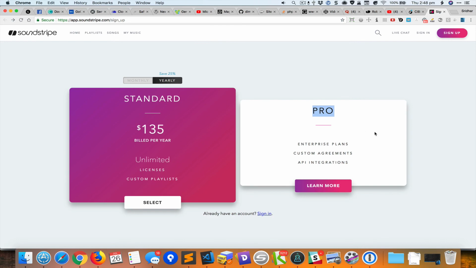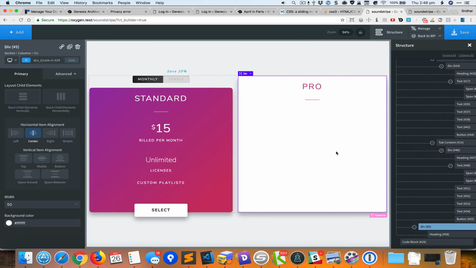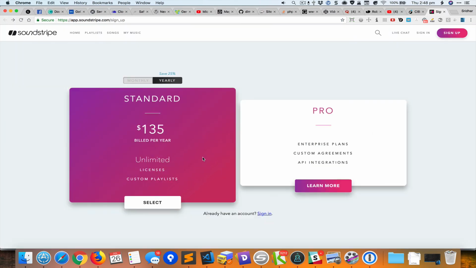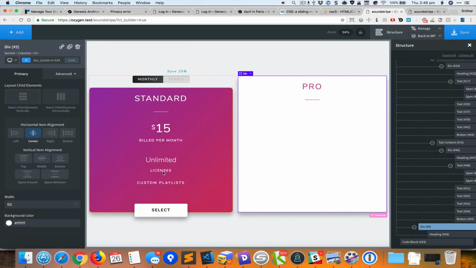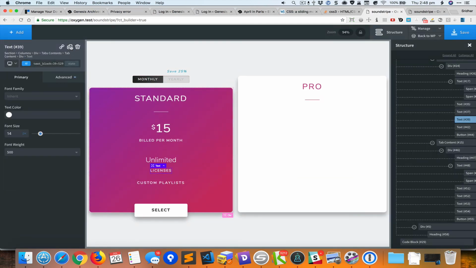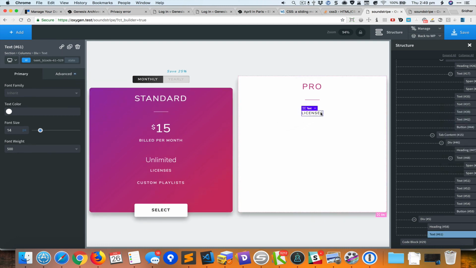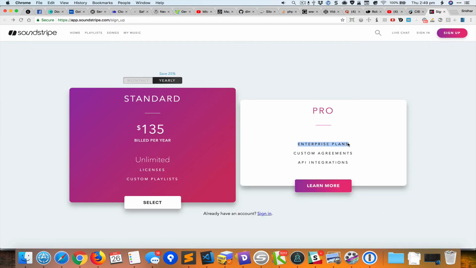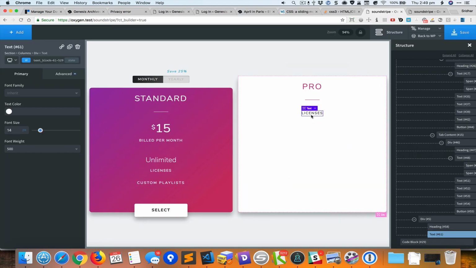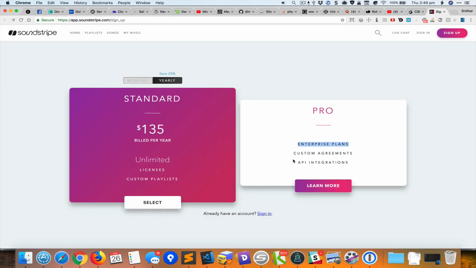Okay, so we need these three text. So I could probably select licenses and duplicate that and move it here and change it to enterprise plans and duplicate it a couple of times.